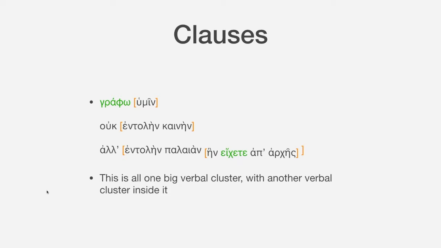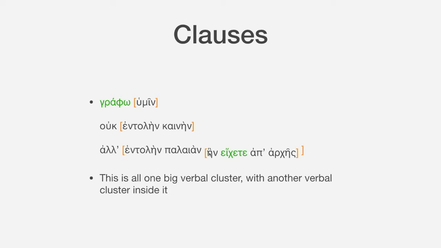And so the key thing to recognize here is that this is all one big verbal cluster. This is the primary at the center of the star system, and these are all satellites. Humin, that's a satellite. Not a new command, that's a satellite. But an old command which you've had from the beginning, that's a satellite. And then within this little nominal group here, you've got which you had from the beginning. This is an embedded clause. So you have this verbal, you have. That's a process, having something. Now, maybe it's a static process, nothing really changes, but it's a process nevertheless.